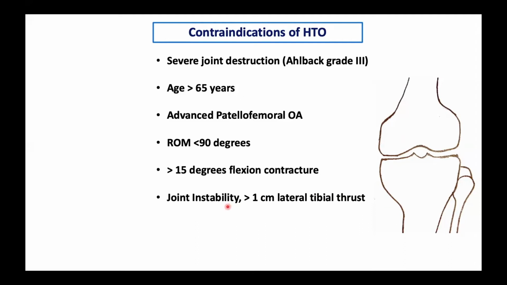So the stability has always to be addressed before we perform the bony procedures. If there is ligamentous instability, it has to be taken care of at the same time, or before or after the bony procedure. And if we need more than 20 degrees of correction, then high tibial osteotomy is not advisable. Also, body mass index more than 30. So obese patients are contraindicated. They are very poor candidates for high tibial osteotomy.